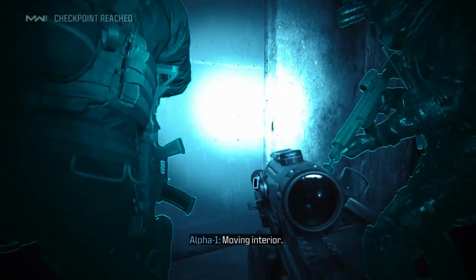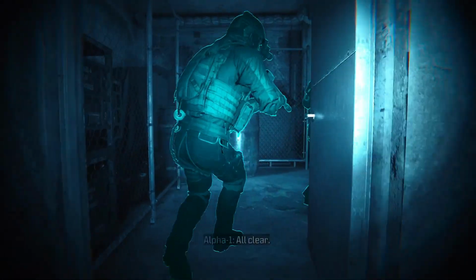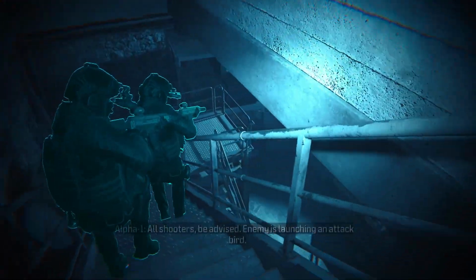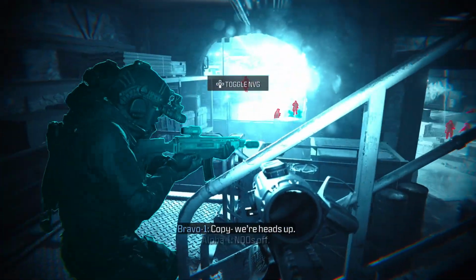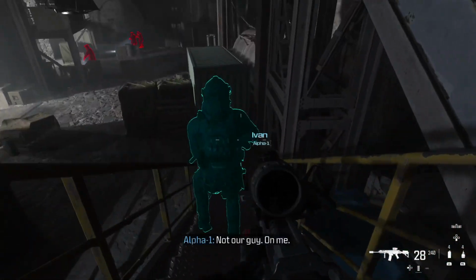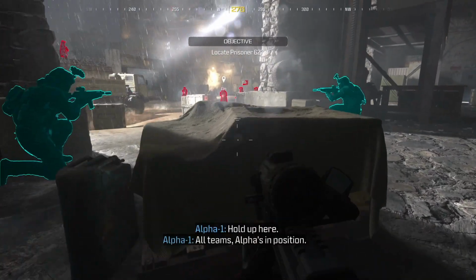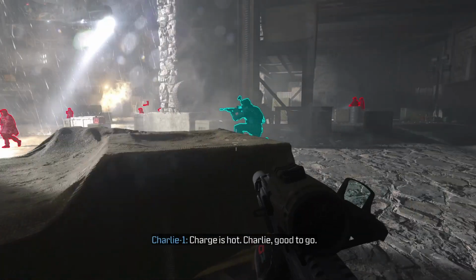Moving interior. All clear. Descending stairwell, south side. All shooters be advised, enemies launching an attack bird. Copy, we're heads up. Knocked off. Movement in the courtyard. Looks like a prisoner transfer. Not our guy. On me. We hold for Charlie to light the fire, then head for the hatch in the courtyard to move interior. Hold up here. All teams, Alpha's in position. Copy, Bravo set. Charge is hot. Charlie, good to go.